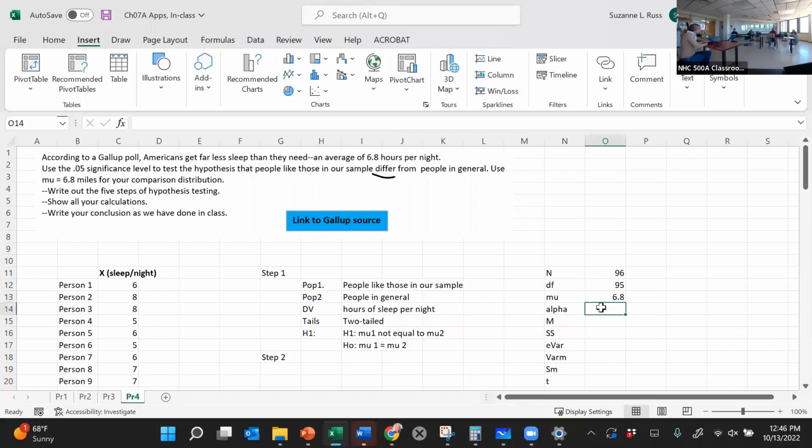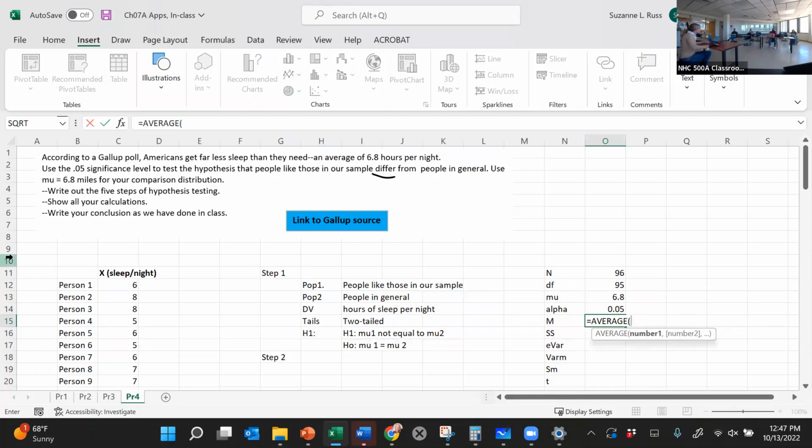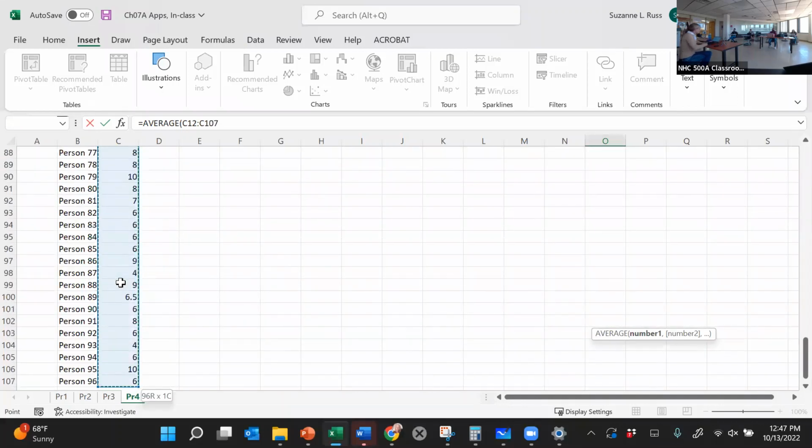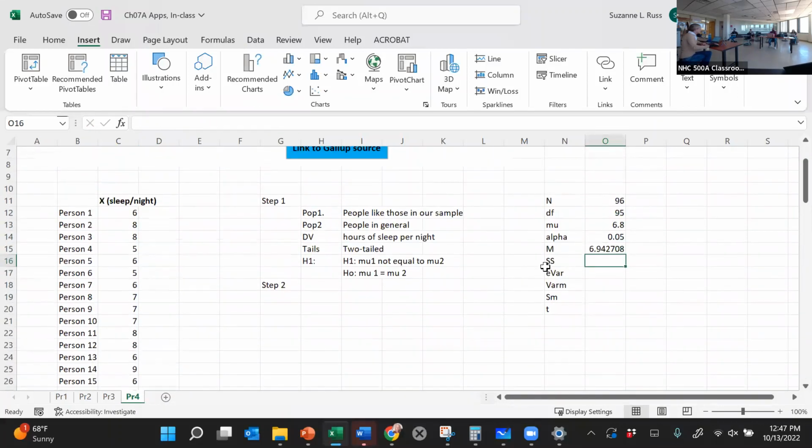Alpha, is it stated? 0.05 again. No, we don't like that 0.01, I guess. All right, M, where are we going to get M from? We're going to have to calculate it, yeah. So let's go ahead, equals average. I'm just going to hold Control Shift and the down arrow to get those. You see, when you do that, it just grabs everything to the end of the last data. It works as long as you don't have a gap in your data because it'll stop wherever it finds a blank cell. It's Control Shift and an arrow.